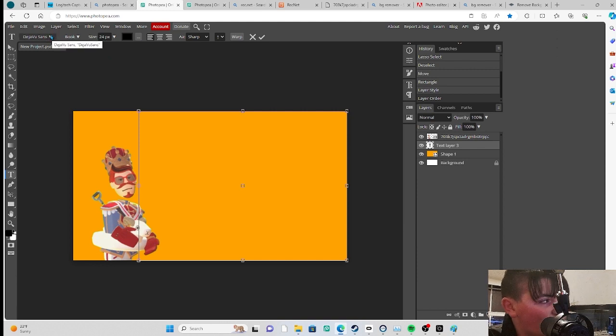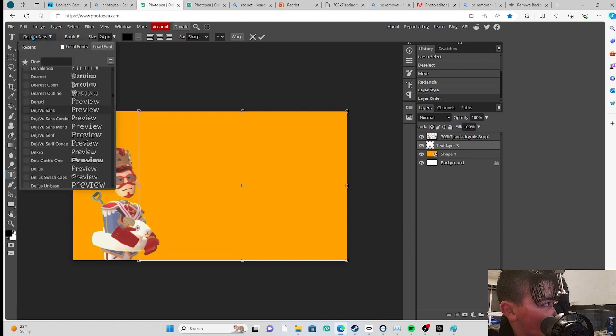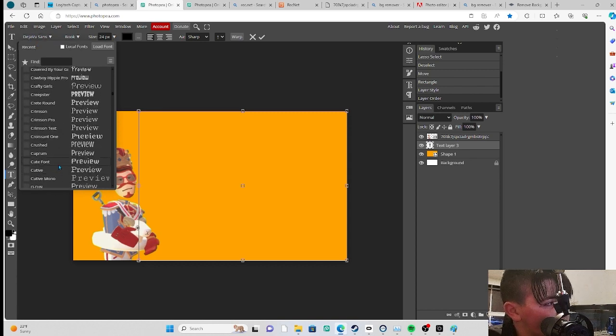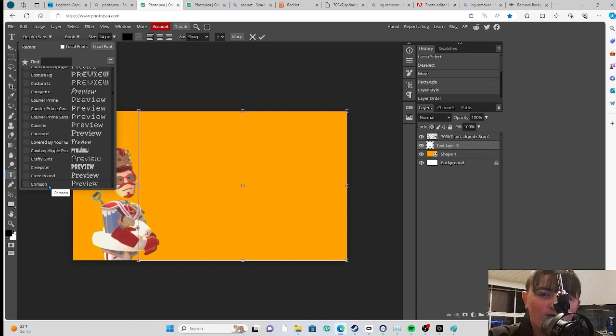So in the top left corner, you're going to click on DejaVu Sans, and you're going to see a whole bunch of fonts. Right now, what I want you to do is find a font that looks cool to you. All you gotta do is click on the font, and you can even type out something like a whole sentence to see if you like it. Of course, the text won't be big. I'll show you how to do that and how to change the color in the next part. So just do that, and then you'll be right back to me.